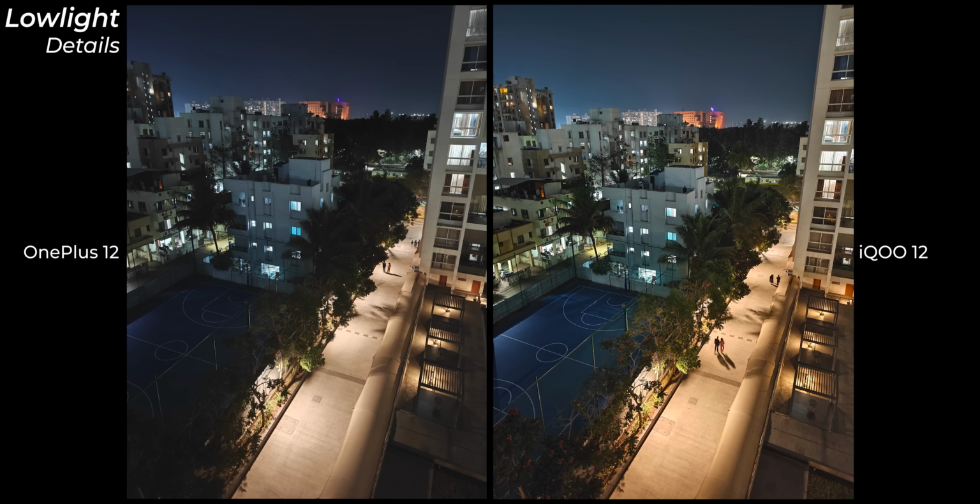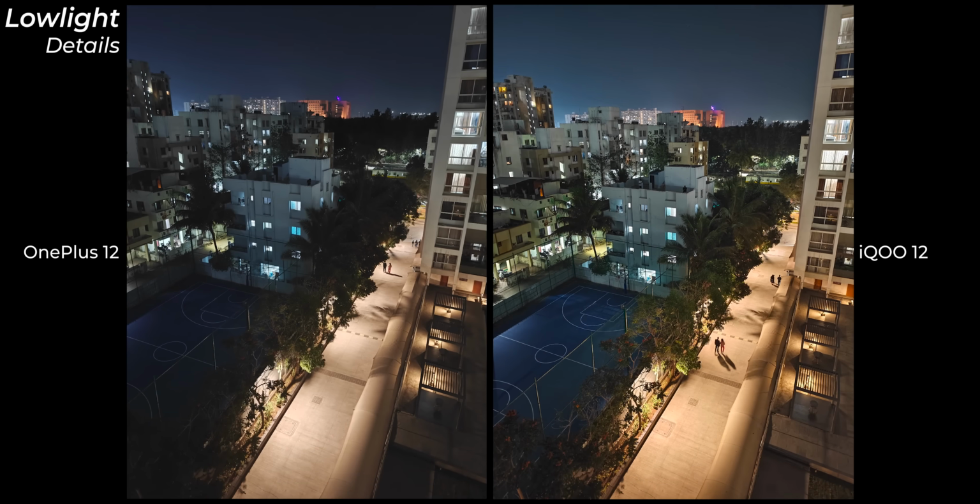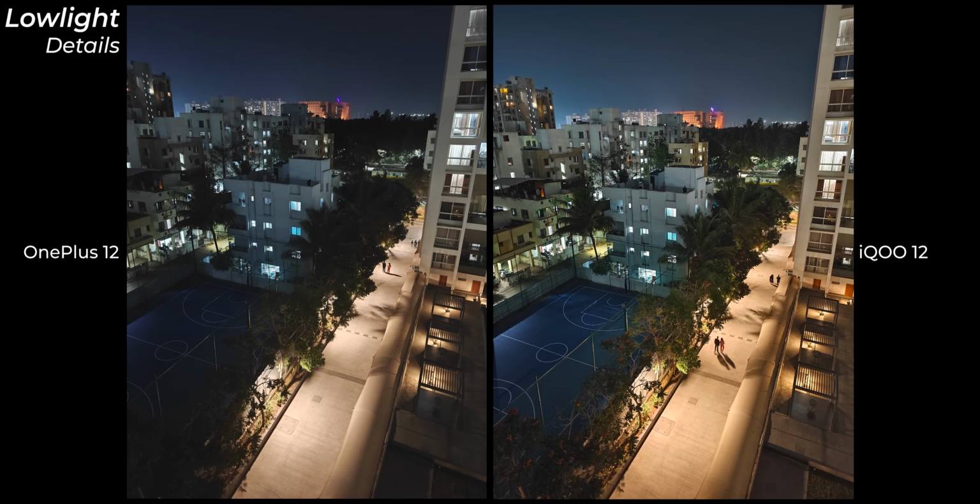And finally, in low light shots, the iQOO 12 clearly beats the OnePlus 12 by miles. For some odd reason, the OnePlus 12 is very conservative with night mode tuning. It opens up the shutter for a very little time and iQOO keeps it open for longer. It's more confident in the processing. So it ends up bringing in more light and bringing out more details as well.